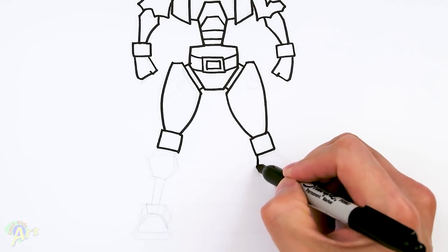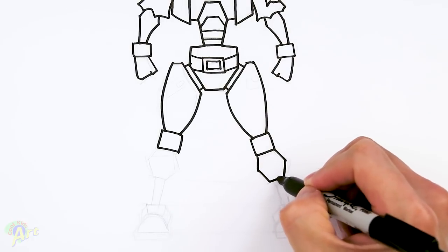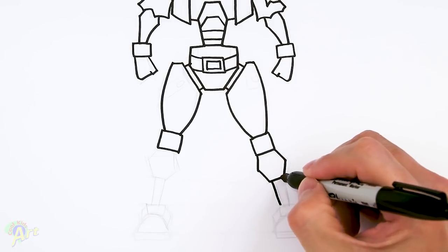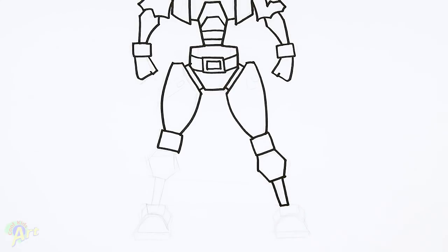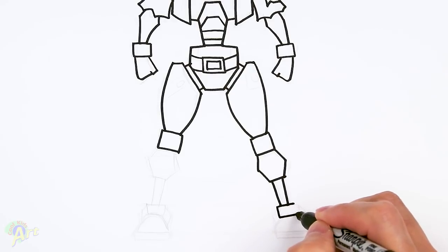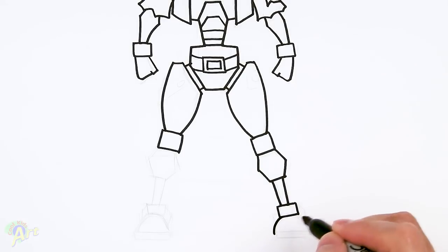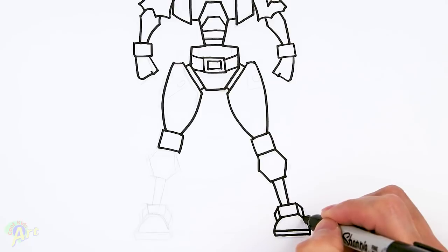Alright, so lower leg, flare out, and then come back in and then just close it. And this one's gonna be really skinny, almost like a rod. Close it. And then on this one right here, just a little rectangle. And for the foot, just curve down. Close it, and then add one section. And then down here, just draw two little slants and then come down into the foot again.